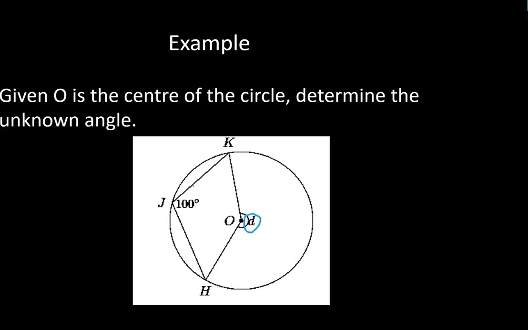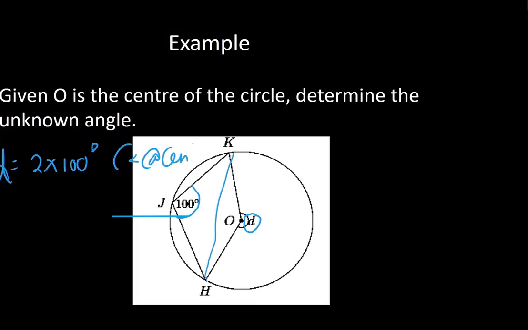Well, we know that angle J is equal to 100 degrees, and we see that chord KH subtends angle J and angle D. So therefore, angle D would be equal to 2 times 100 degrees, or 2 times angle J. And the reason there, again, I'm not going to put the full reason in, but you know what I mean, and you must complete that reason. Angle at center is 2 times angle at circumference. So therefore, angle D will be 2 times 100, which is 200 degrees.